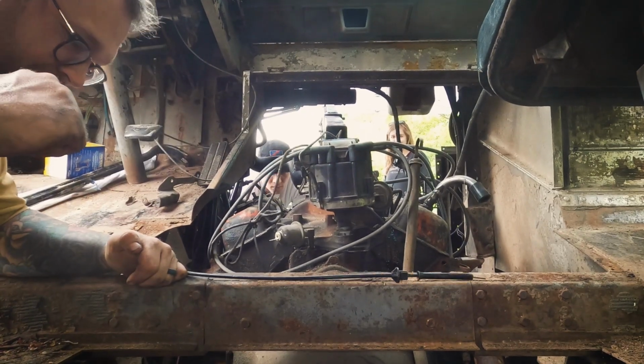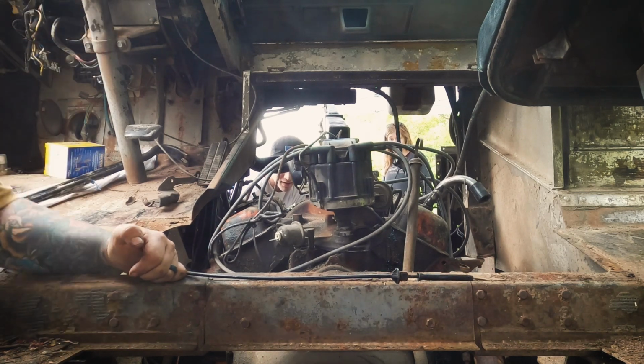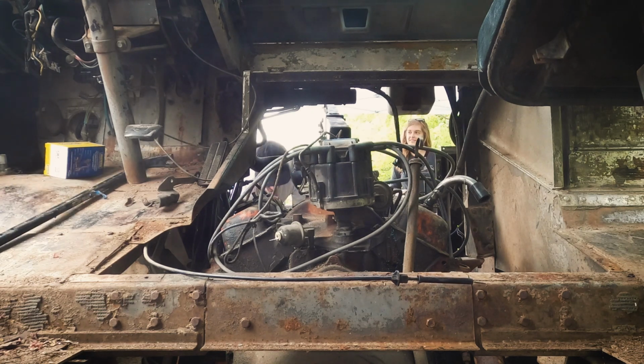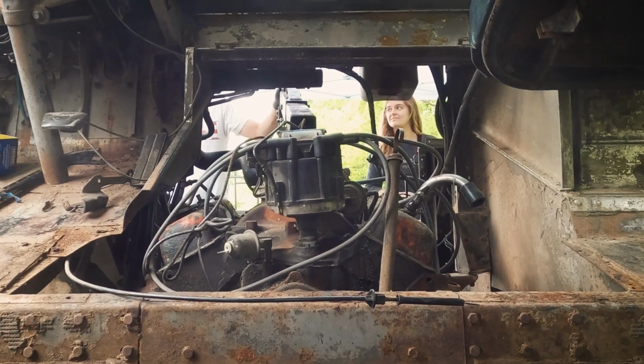Oh! Now? You good? That was very close. To what? Almost me losing a hand. No. That was a miracle. Where was your hand? Between the transmission pan and the top of the jack.